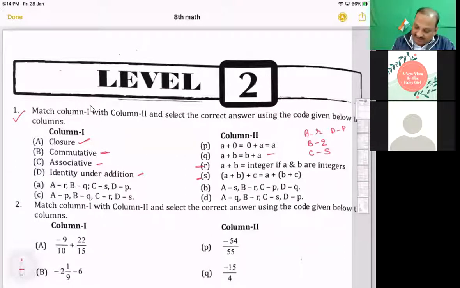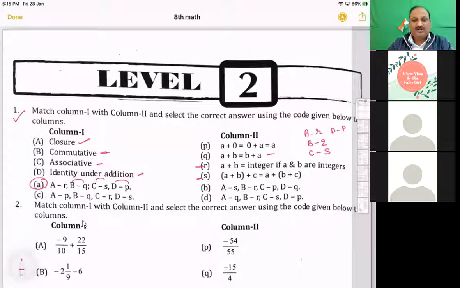So we can simply say A with R, D with P. चेक कीजिए, A with R, सॉरी B with Q, ये हो गया, A with R हो गया, and B with क्या हो गया, Q हो गया, C with S हो गया, and D with क्या हो गया, P. So we can simply say its answer is A. And check it. How many students have done this question in a right sense? Got it? Have you seen the answer? Yes, sir. चलिए आगे मूव करते हैं.